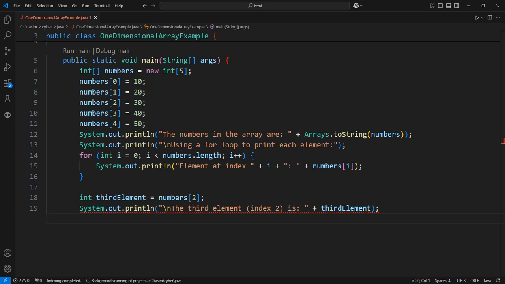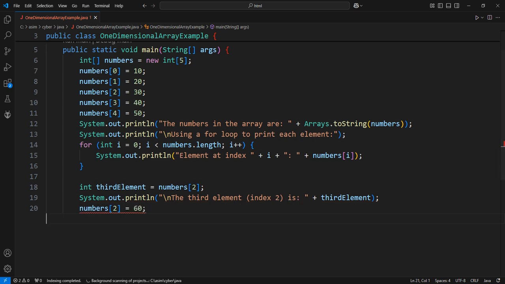Modifying an element. Changing the value at index 2, previously 30, to 60.